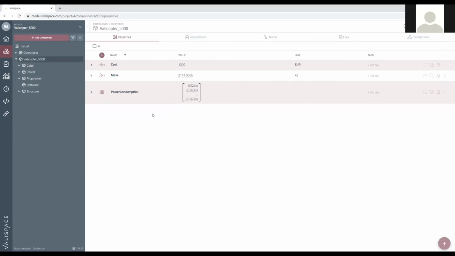Apart from that, we are investing a lot of time in improving the calculation times as well. There is a lot going on in the calculation. If you compare it to a Google Sheet or an Excel, when you change one value, another one is immediately recalculated, but that value doesn't have other properties inside it. Valispace is doing the unit checking, the margin propagation, the error and the requirements verification.